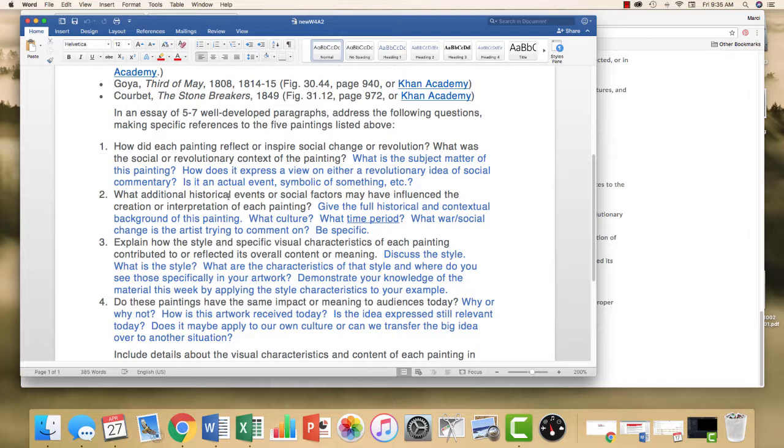Okay. And then lastly, you want to bring it to a contemporary time period. How would this painting be received today? What would an audience think about it? Are these still topics that are relevant? Maybe it's not the specific war that they're talking about, but is there conflict in which an audience today might find meaning in this painting that relates to their own life?